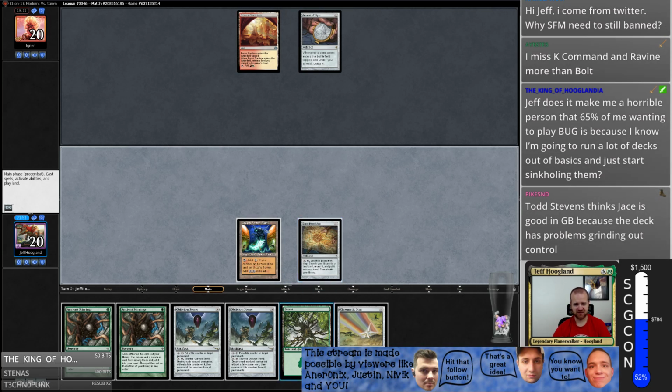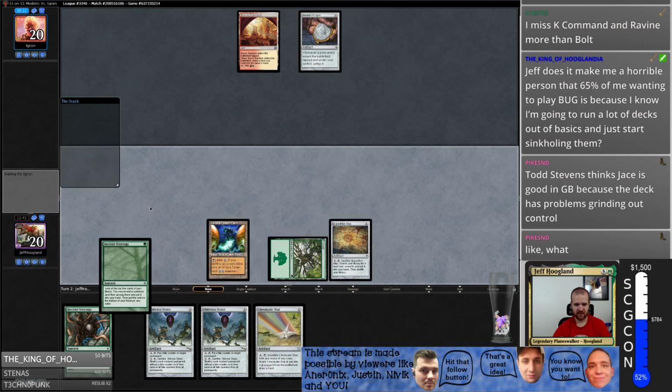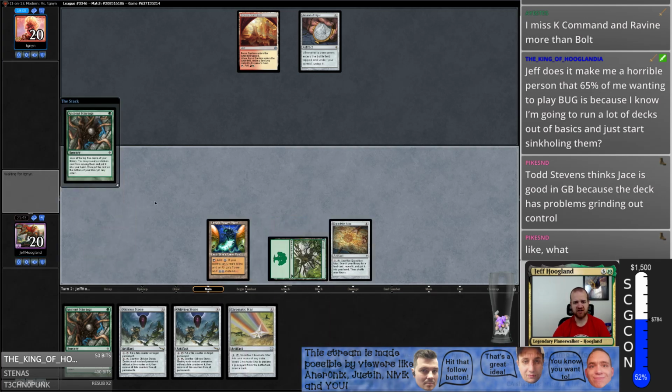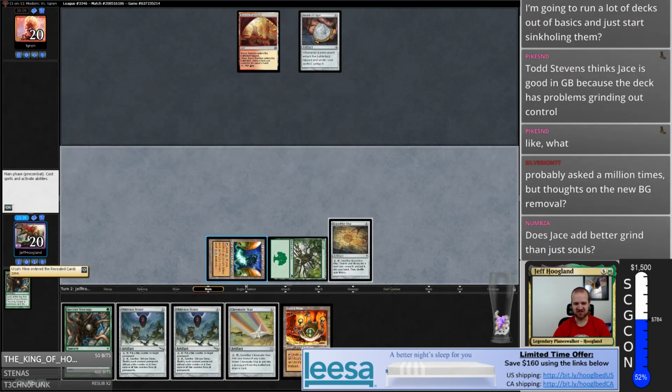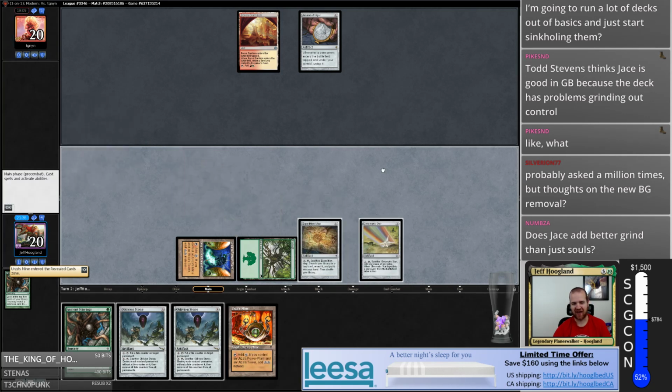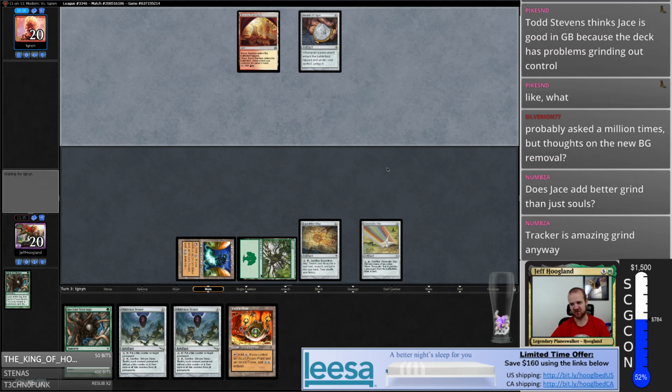No, that's perfectly reasonable, Justin. Perfectly reasonable. Todd thought Jace the Mind Sculptor was going to ruin Modern, and history is on our side for that one. We all know how that one played out. So just, you know, take things with grains of salt.